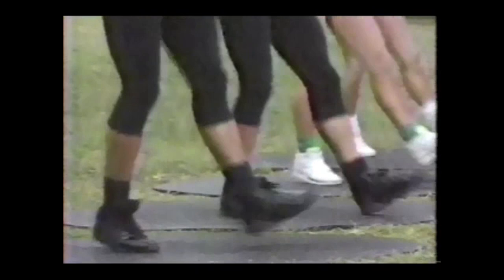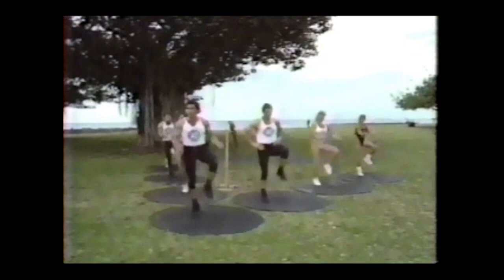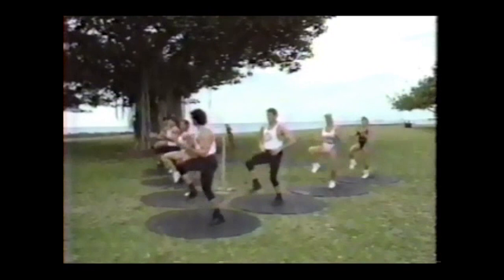Out and up. Out and up. Out and up. Work with those biceps. 2 birds in 1 stone here. A chance to tighten the biceps. Still getting the heart rate going.